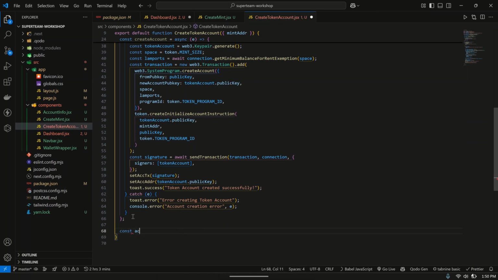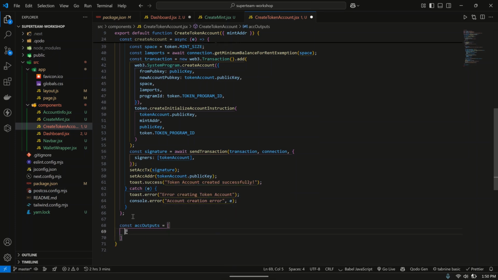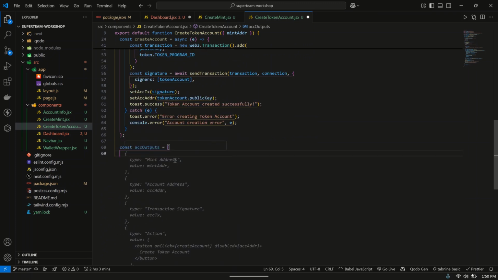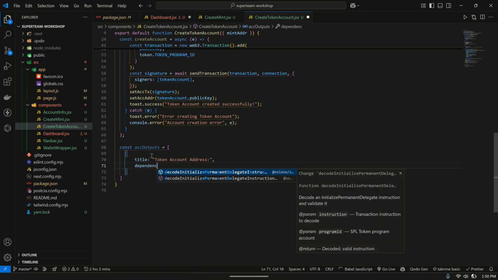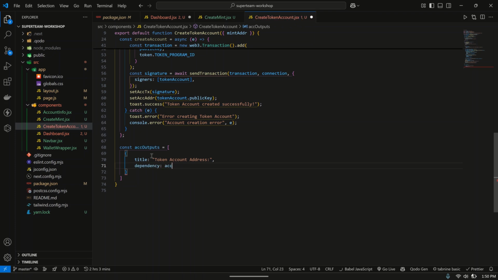Maybe account output equals to... title, token account address, dependency, account address, then the link, account address.